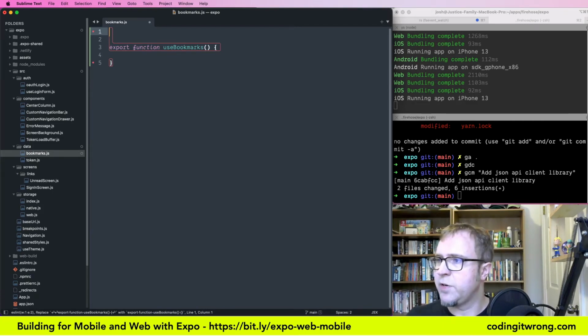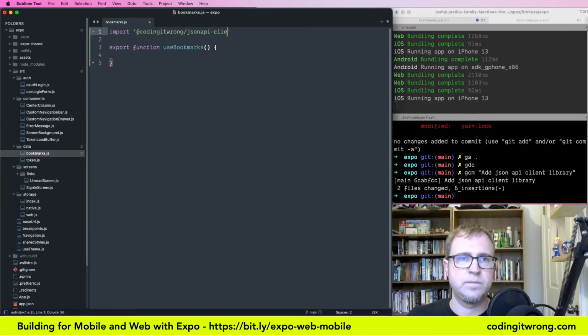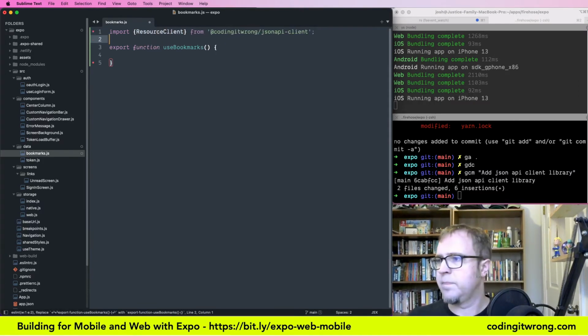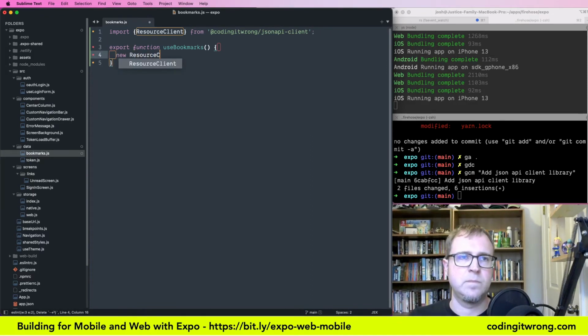Well, what we're going to need to do is an import from coding it wrong JSON API client. And what we import is ResourceClient. So what is ResourceClient? Let me check my cheater screen to find out. I'm going to just type it out here and then put the React hook structure around it. We're going to say new ResourceClient.